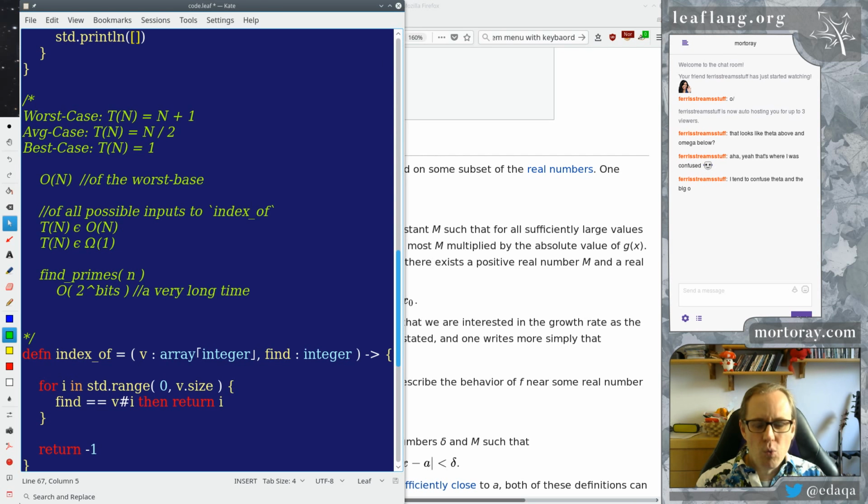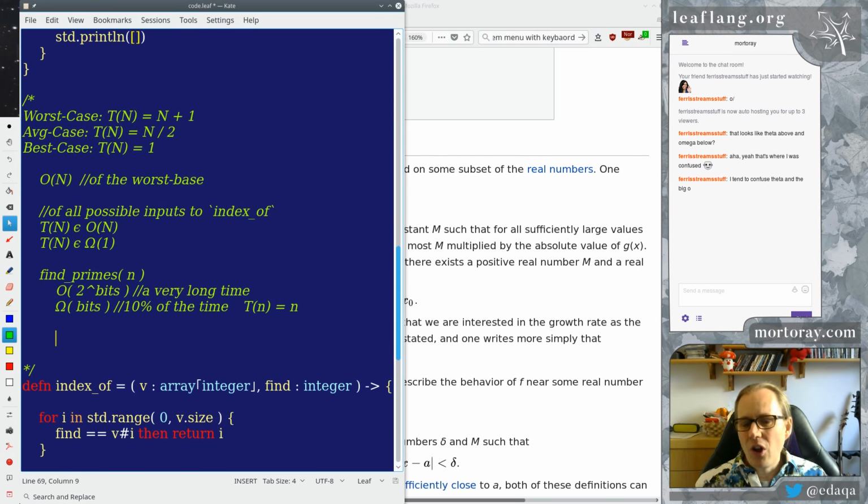But what if the find primes algorithm has an omega of 1? What if there are some cases where it actually comes back immediately? What if the algorithm, for like 10% of the time, t of n equals 1? Or even worse, t of n equals n, in bits. That would also be really bad. If this find primes can actually come back in linear time based on the number of bits, this encryption algorithm is absolutely worthless.